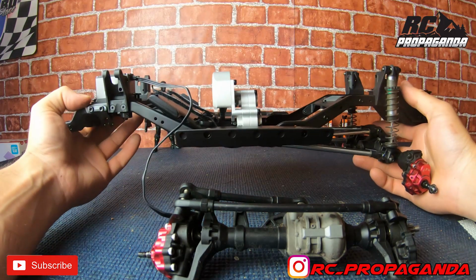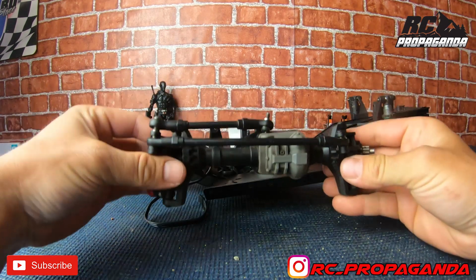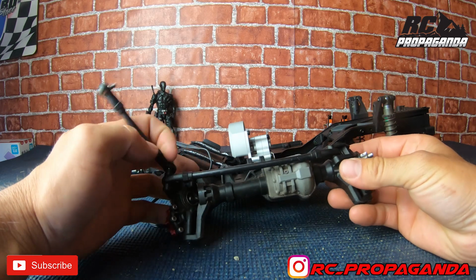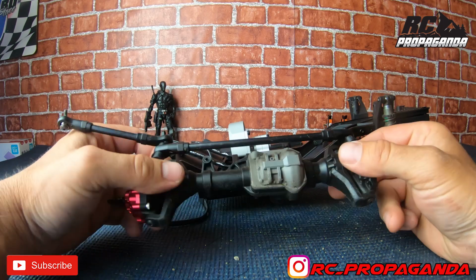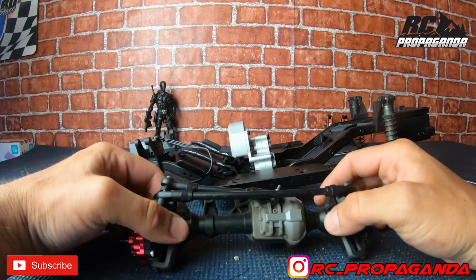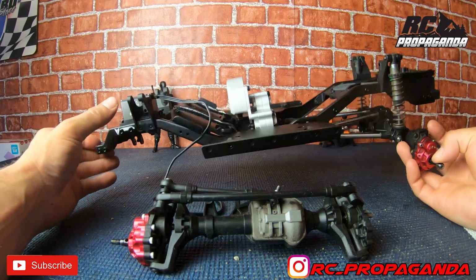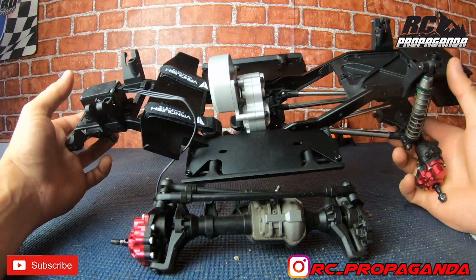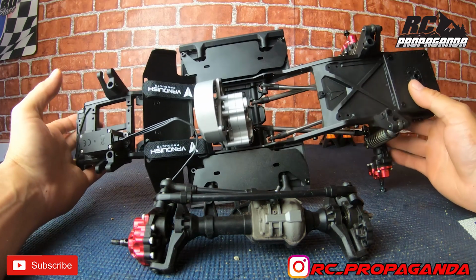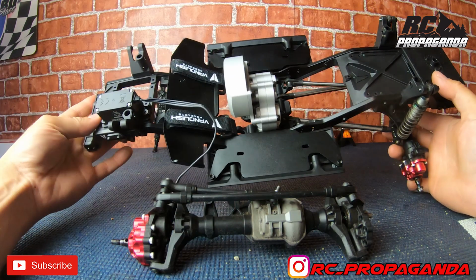I guess I'm going to move on to the next phase in another video that will be getting this front axle all mounted up. Like I said, I'm going to do my research, and I will be ordering the parts that I need. If anyone knows exactly what I need to get this front axle mounted on this VS410 chassis, please do let me know in the comments, and also give me suggestions for electronics. I basically have my mind made up. Obviously, I'm going to keep that a surprise until everything is kind of all ready.